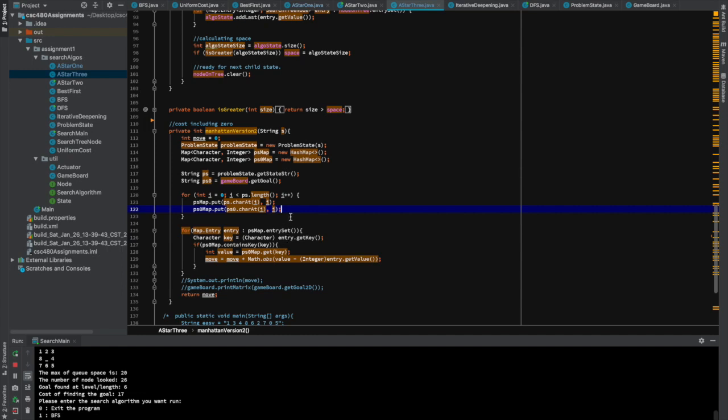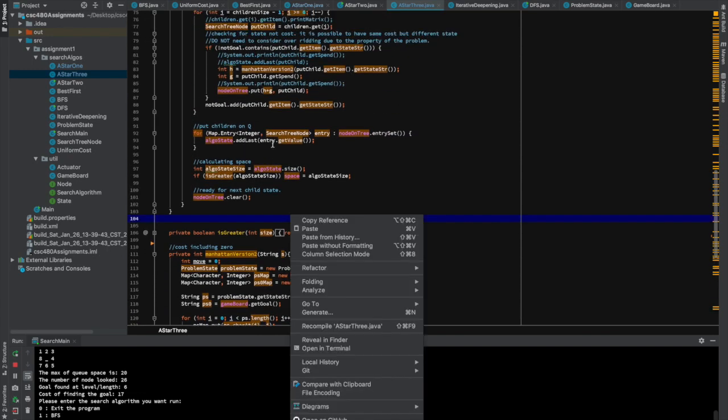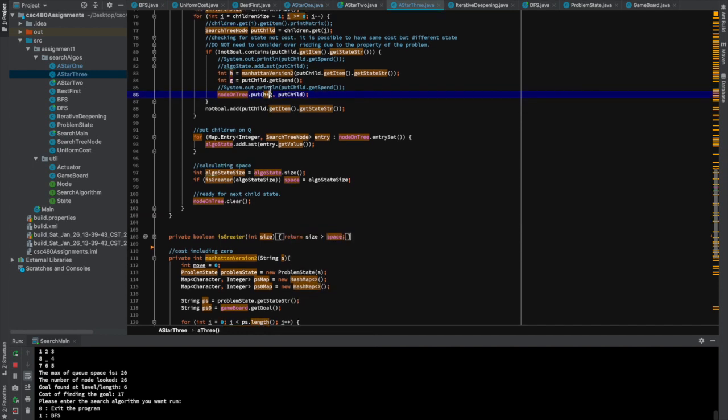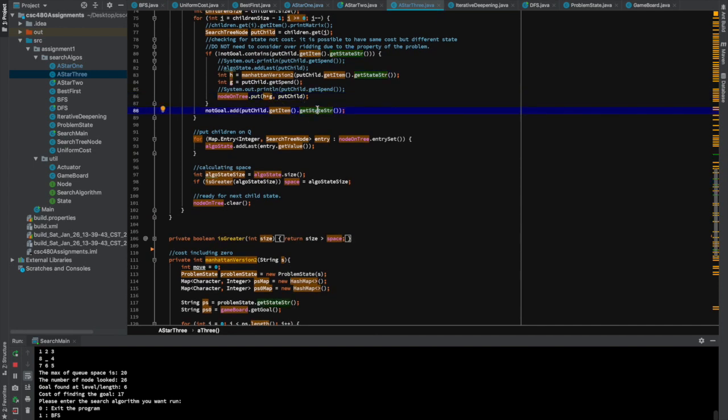And I add that Manhattan value to the local cost, and determine the smallest, and put it at the end of the queue.